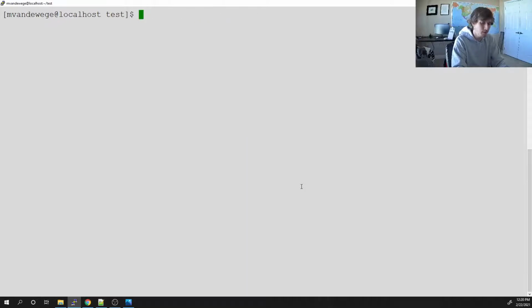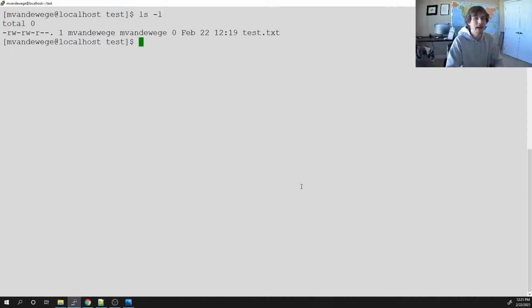So for example, I'm not going to go through the entire help manual of ls just yet, but one of the most common options of ls is -l. So space -l. This is an option that will list additional properties of our file.